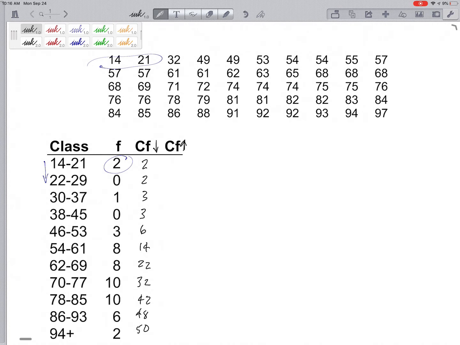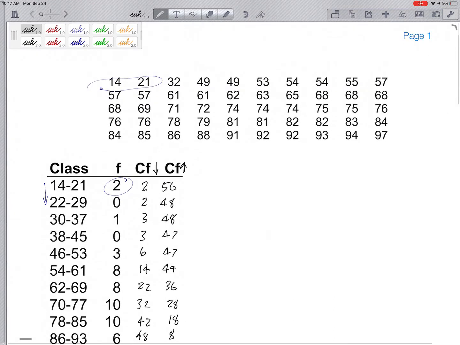And then going up the other way, we'll have here 2, that's this guy right here, plus 6 is 8, 18, 28, 36, and 44, 47, 47, 48, 48, and 50.